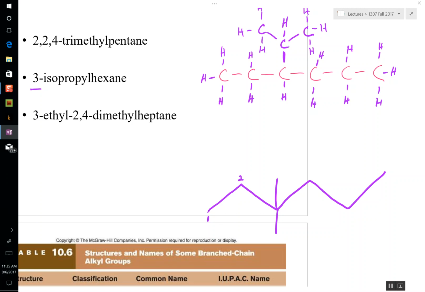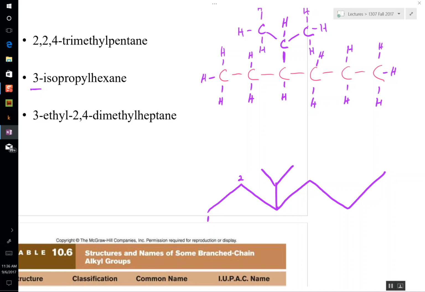But when we do draw it, and we're trying to communicate to someone what molecule we're talking about, we're not going to try to tie it in a knot. So they have to kind of stand on their head to figure out what you're trying to talk to them about, okay? But it doesn't matter whether it's on the top or whether it's on the bottom. It can easily get into both of those configurations. Just make sure it's on the right carbon and make sure it looks like what it's supposed to look like. These are methyl groups, but this is an isopropyl group. That's an isopropyl group.